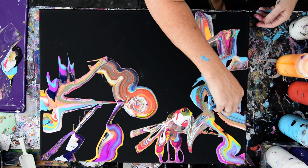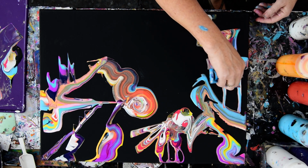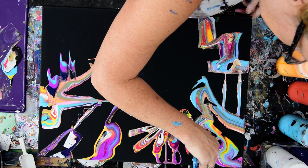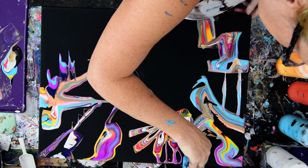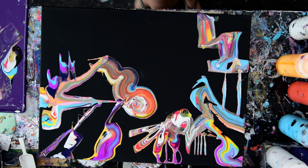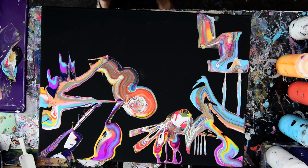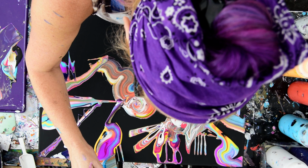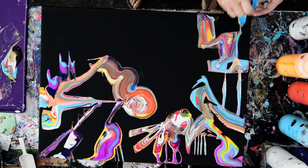Continue to get down and get funky with my shapes and my designs. Because I can. And I'm going to take some of that yellow I see over here. I don't know if it's actually going to work or not. But that's okay. It's not bothering me. I am having a good time.